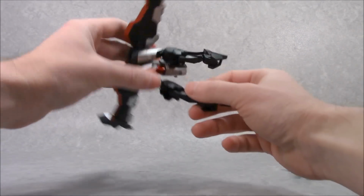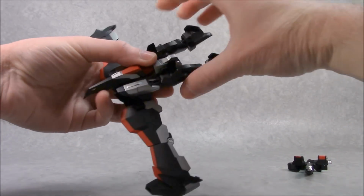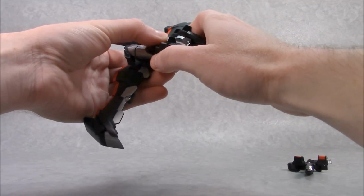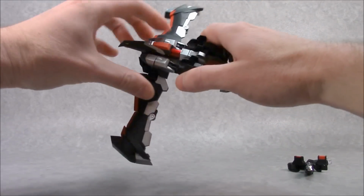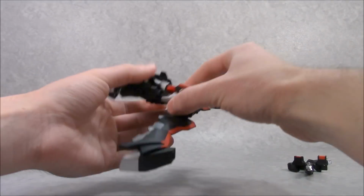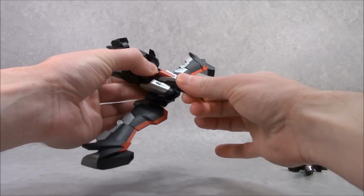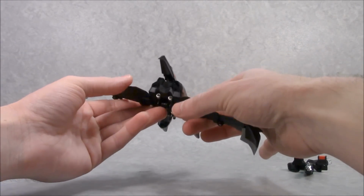And there is a tab that goes into a slot on the shin guards. And you just line that all up. Get that in place on both sides. And I appreciate that there are even tabs for all this stuff, because they could have just left that up to the strength of the joints. So more or less it does clean up nicely in Eagle mode. Also, you want to click the hip joints back in, bring the nose of the eagle forward, and we're almost done.